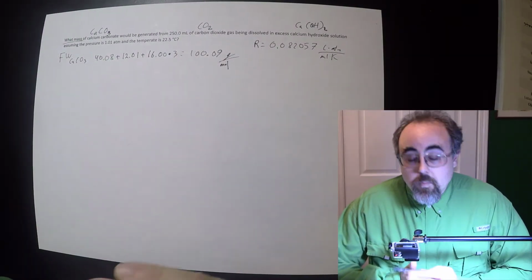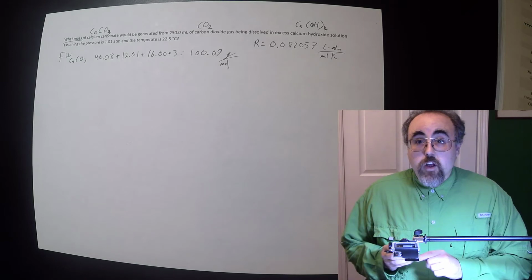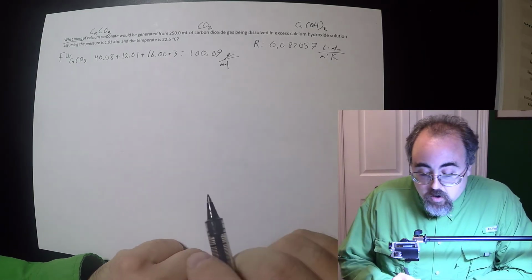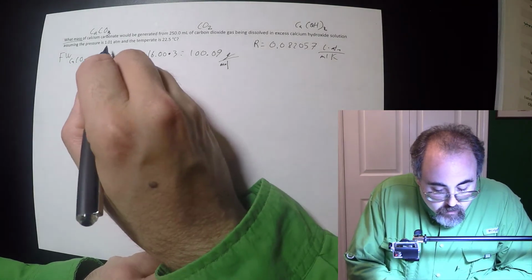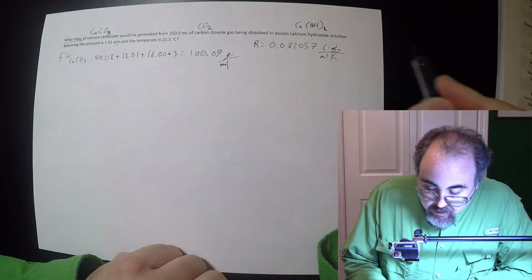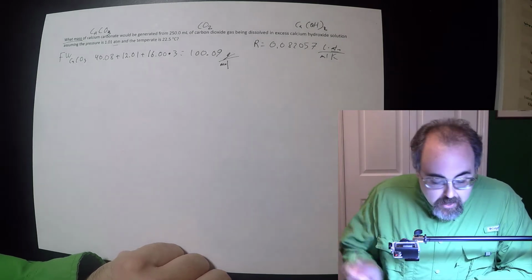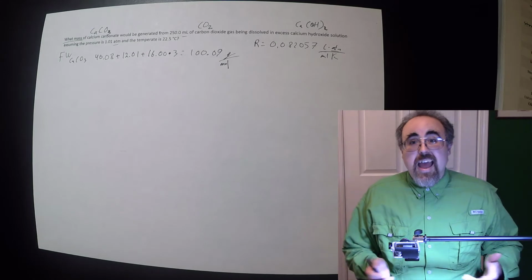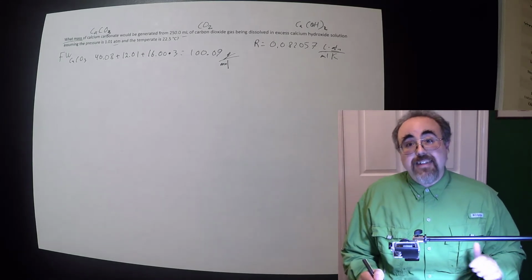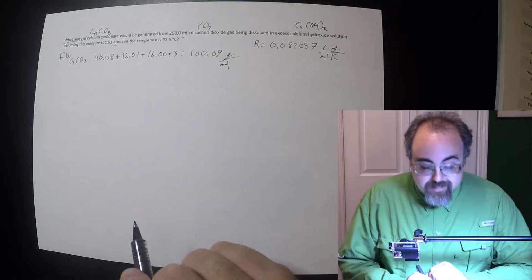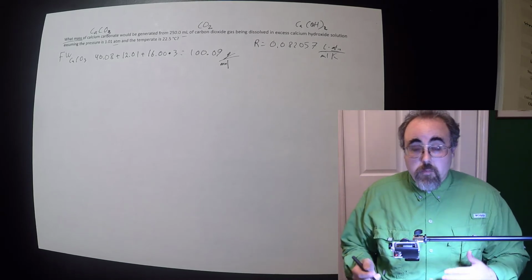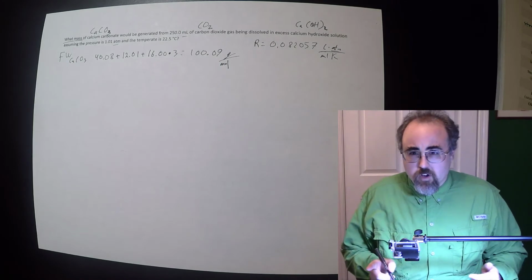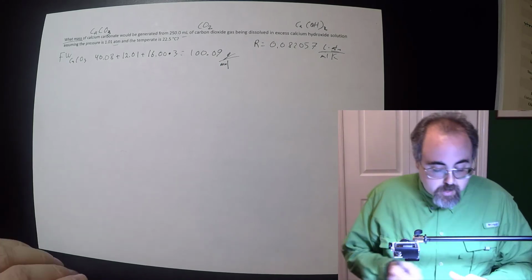I actually do want to make one quick check on my R. There are different R's depending on what units you have. So you want to make sure that all of your units match. So I have over here atms. I have atms over here. So that's good. That's in milliliters, that's in liters. So I'm going to have to convert one or the other. I usually like to convert the thing that has the least number of units to it. Okay, so let's plug this into the ideal gas law, and that will give me moles. And then for moles, I can get this guy. I'm going to need a chemical equation here shortly too, but we'll cross that bridge when we come to it.